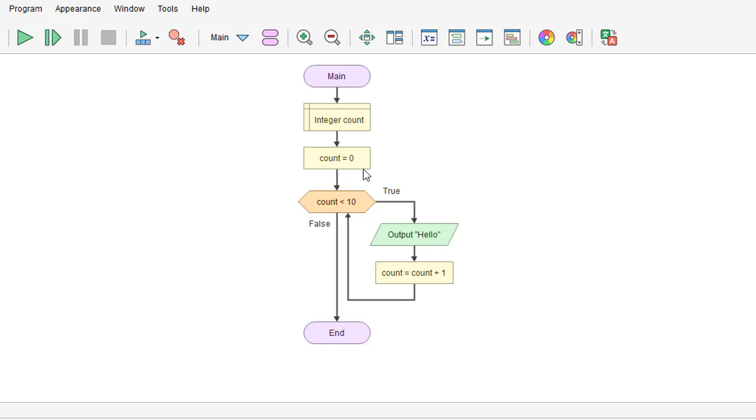So if we trace this, 0, 0 less than 10, we'll get in, we'll print hello. 0 plus 1 will be 1, so we'll check that, and we'll continue doing that. So 1 is still less than 10, we'll go into the loop until we get to a count of 9. 9 plus 1 is 10. We'll check 10. Is 10 less than 10? No. So we'll finally exit. And so we'll go through 0 through 9. We'll print hello. So let's try that out.